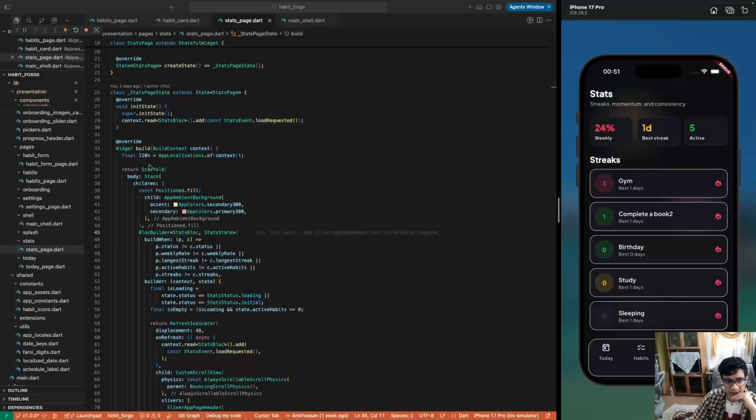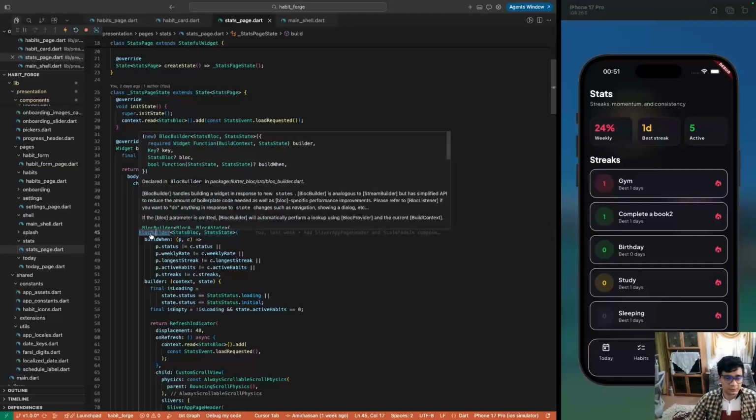First we have the stack, the app ambient background, like other pages that we had discussed before, and we have a bloc builder. What is bloc? We used Flutter bloc for this project.